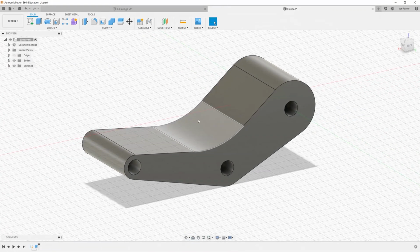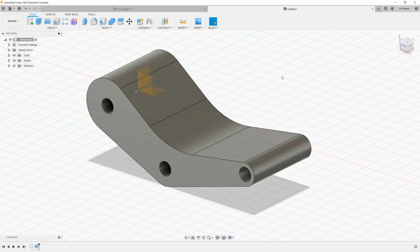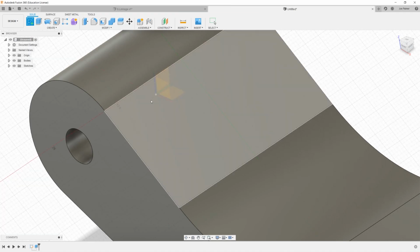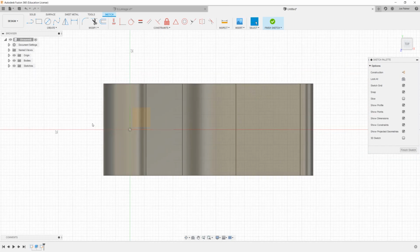So these have been hidden by default, but I can just press the eye icon next to origin, and then I can see my orange construction planes here. I can sketch 2D information on these planes as well. So I'm going to go to create sketch, and then I want to pick this origin plane here, but as you can see Fusion is defaulting to picking the surface of the component which is the closest to my mouse. So I'm going to left click and hold, and that gives me a selection, and I want the XY plane.